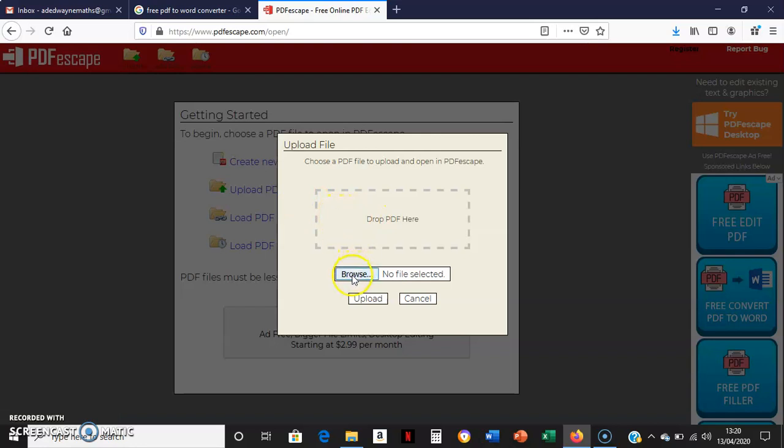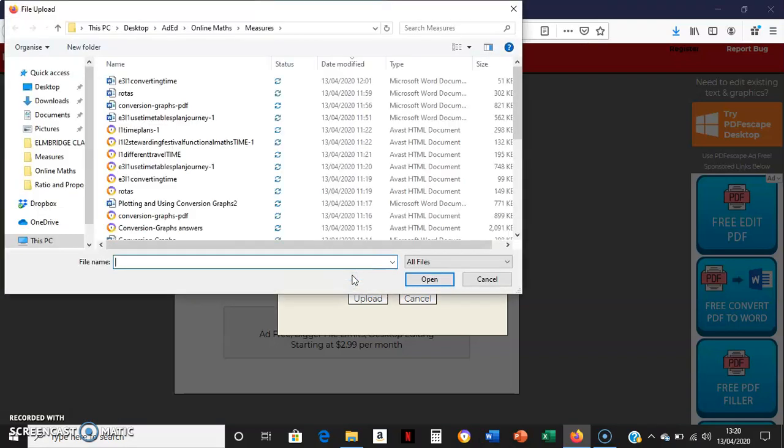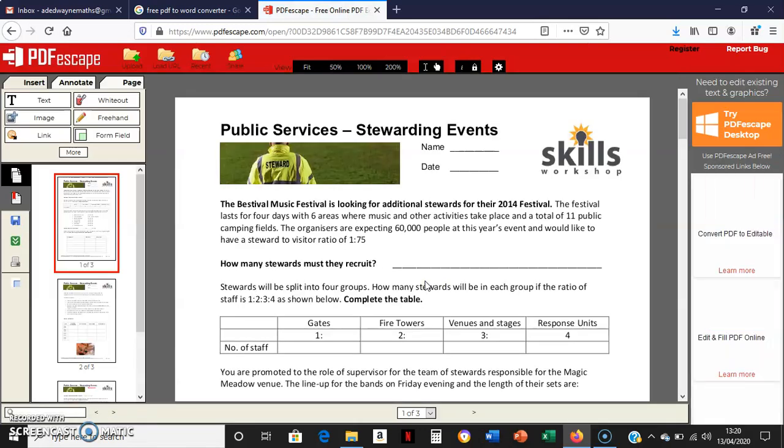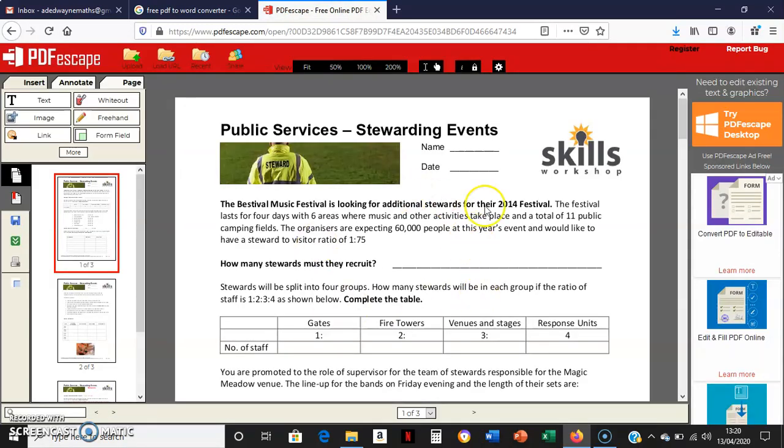And then you can browse for the file that you want to work with, the file that you want to write on. So I'm going to choose this one here and open this one. And then that file appears in this window.